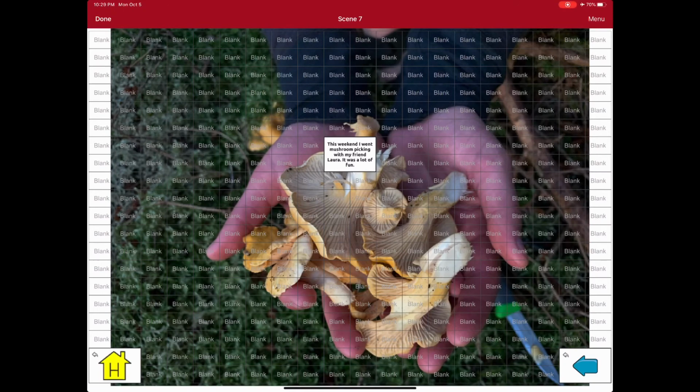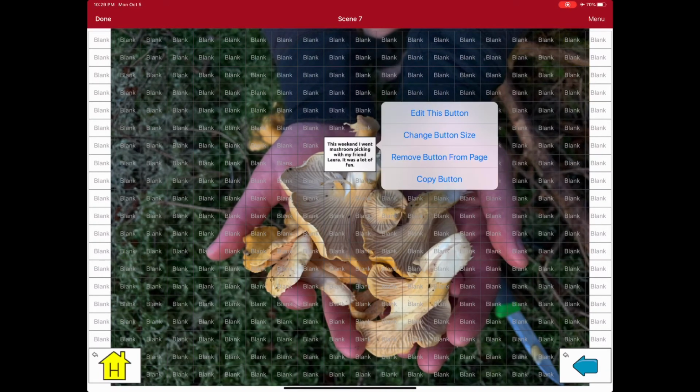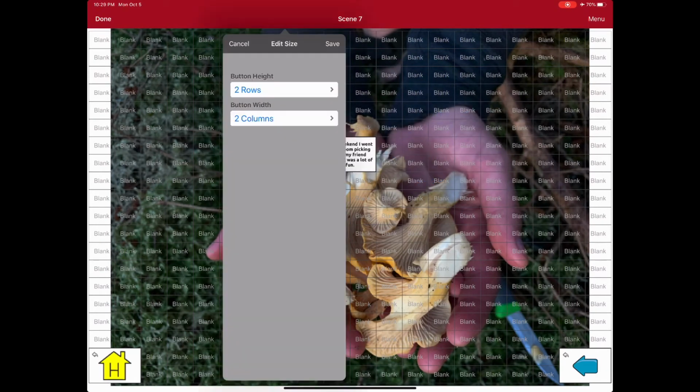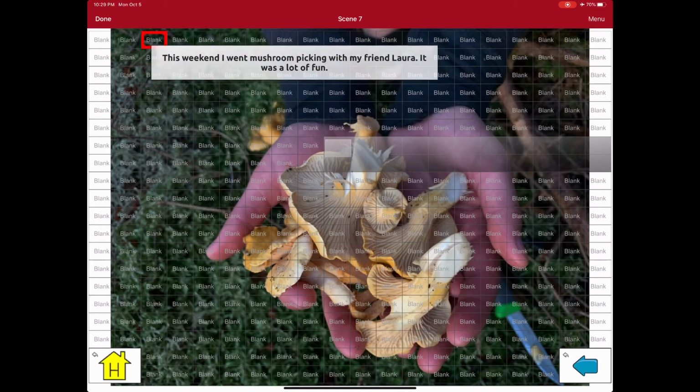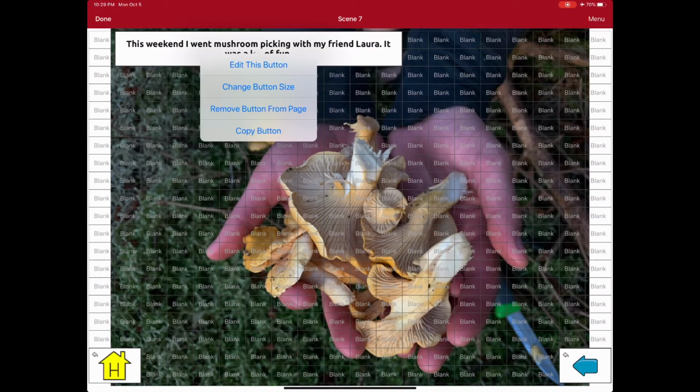So the button is really tiny and I can make it as big as I want by just changing the button size. So maybe I want it nice and long. Let's say we want it 11 long, and then you can move it wherever you want, wherever it makes sense. So say I have it looking like that. You can, of course, change the font if you want it bigger. You can make the button bigger. It's totally up to you how you want it to look.